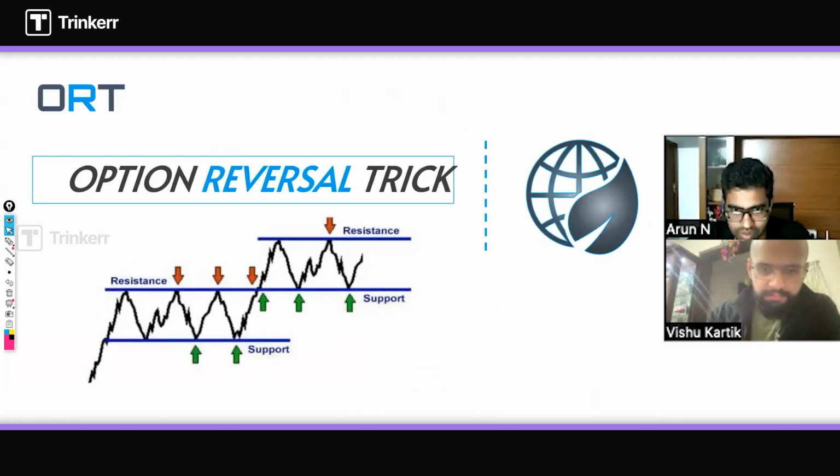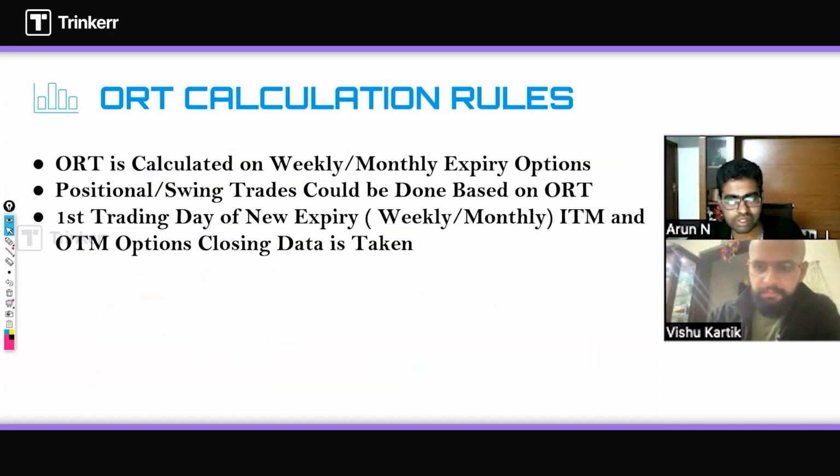Okay, so we'll come to the next simple trick. This is again my personal favorite, and if you just see the track record of this particular method, which is even simpler than pi, the results would be stunning. So what does it stand for? Option reversal trick. Again, we don't use any indicators. It is purely based on ITM, OTM options closing value.